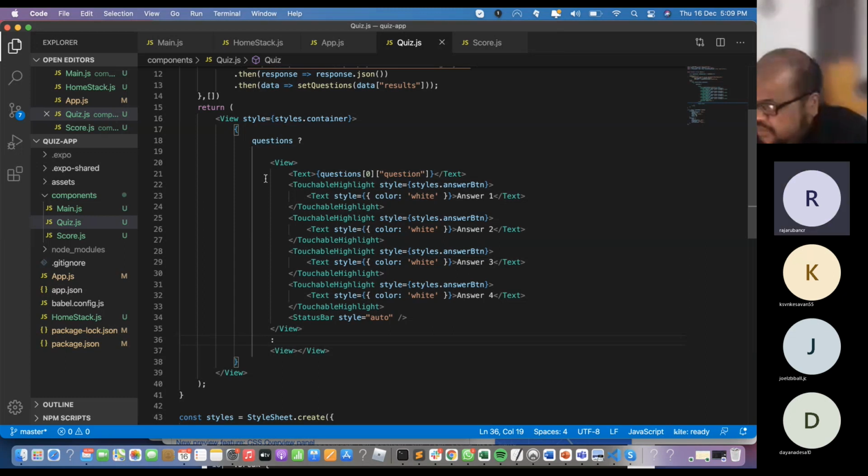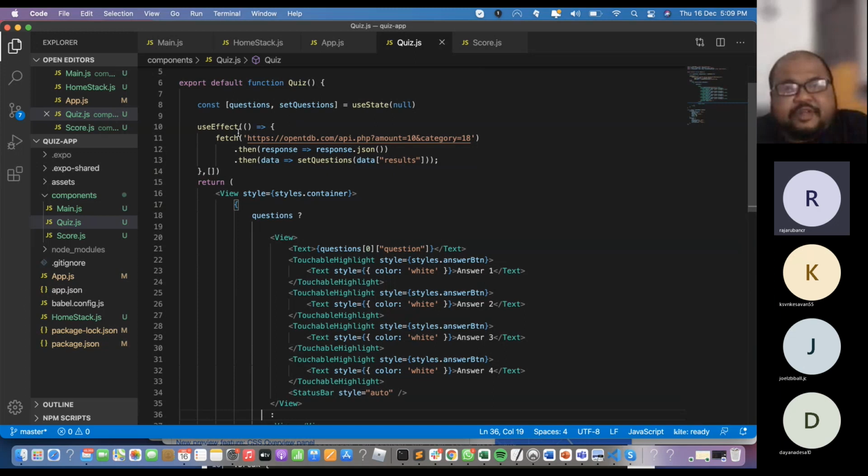Cikgu, nak tanya. Apa erti kod square bracket tepi atas return tu? Itu maksud dia, only load once. useEffect square bracket, only load once.